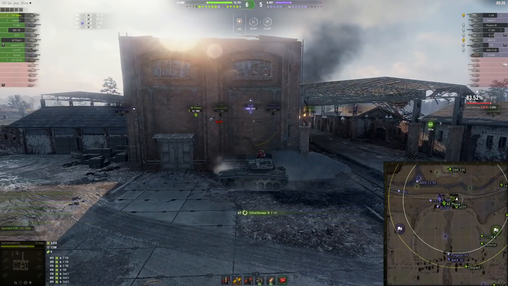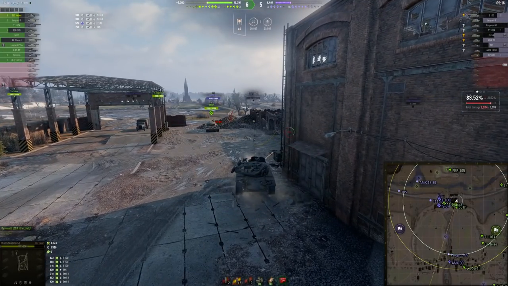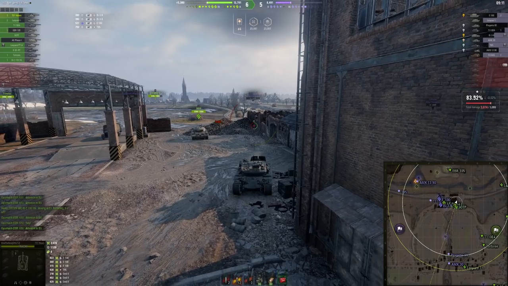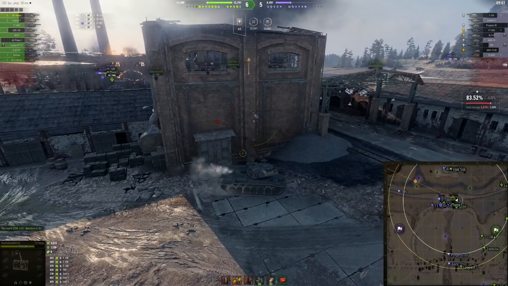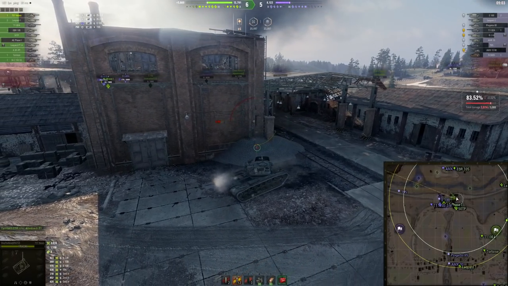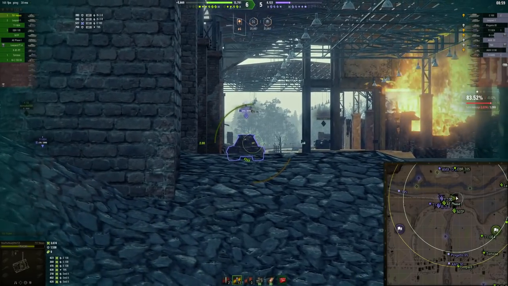I'm out of standard AP rounds as well, so let's go for the heat. 3000 damage done. Nice. And still a lot of damage to be had. Actually, not a crazy amount. 8400 damage on the battlefield. If I'm able to get, let's say, 25% of that, that would still be a 5k damage battle.